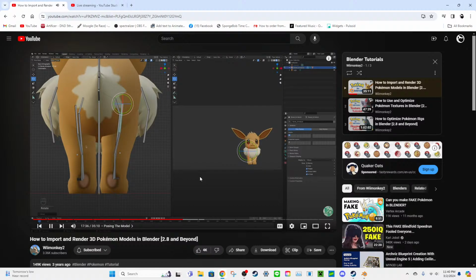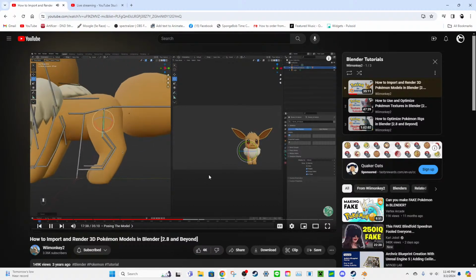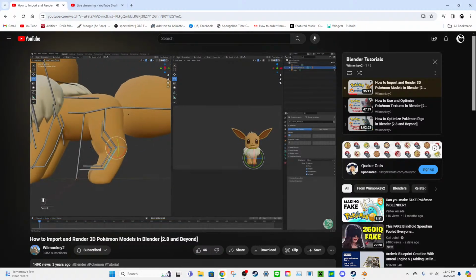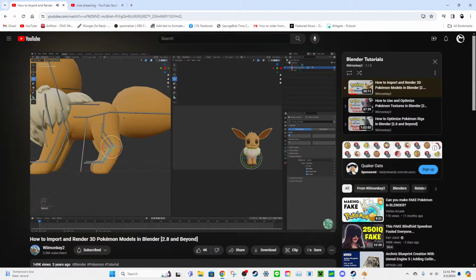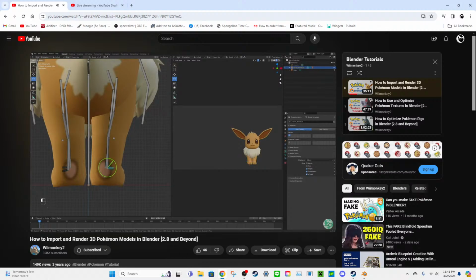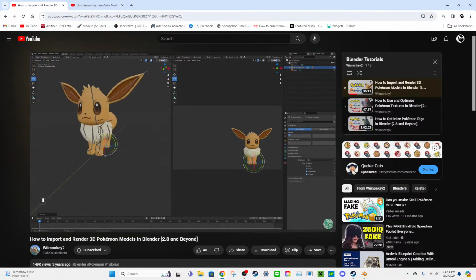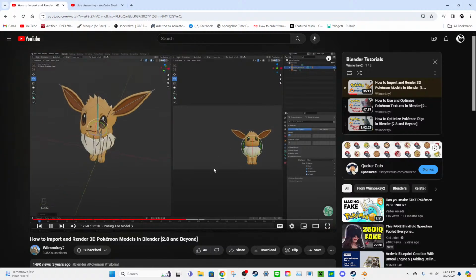These legs appear to be hovering slightly above the ground, so I'm going to select one of the leg bones, hold down shift, and then select the other one. This will allow me to select and adjust both of these bones at the same time. From here, I'll just rotate the feet so they're lined up with the ground. Next, I'll rotate Eevee's neck and head so that it looks like it's staring off into the distance.